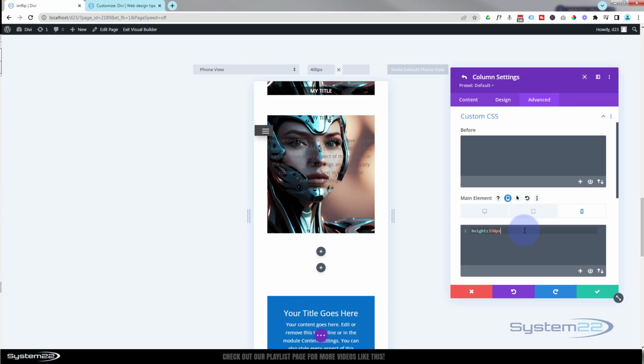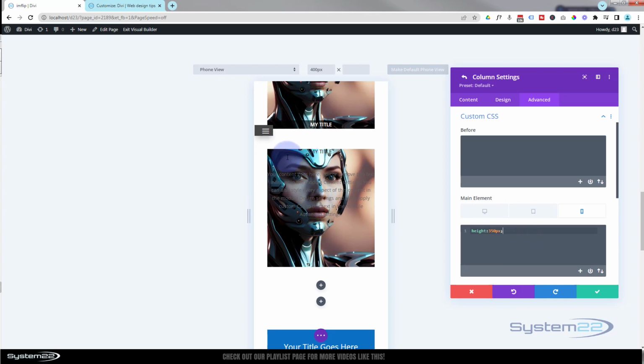Great, well that works for me. So we've got it the shape that we want it on all devices there. But what's going to happen here is I'm going to pull this all down to the bottom, and we don't want to be seeing it when it falls out of the bottom there.